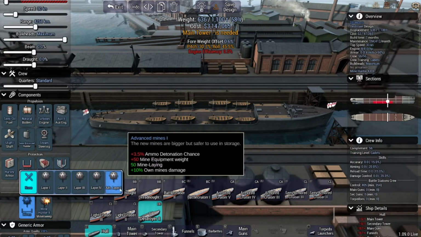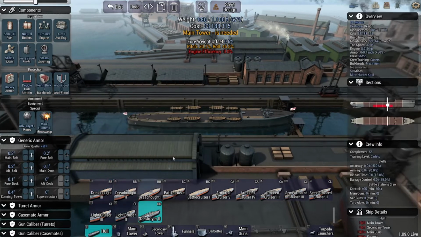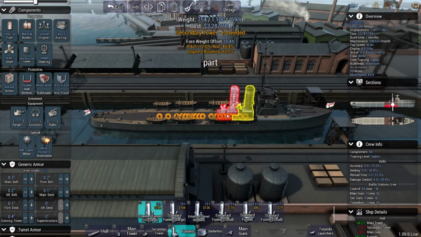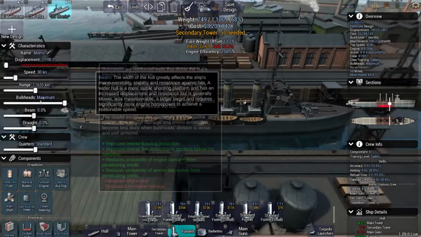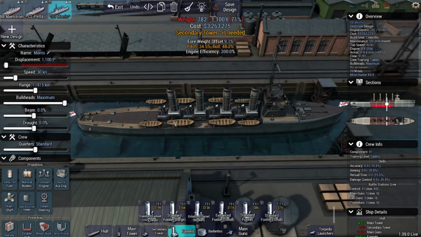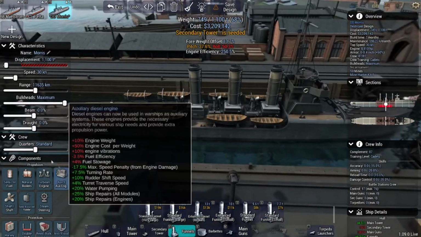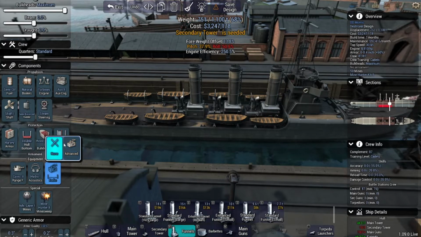Because we need a minesweeper. Alright. Main tower. Funnel. We gotta make sure we can go the distance. If I add one more, will it increase our range? Not by a whole lot. It's a standard funnel size. Okay. Interesting. Alright. Give me coincidence. Give me hydro. Give me advance.